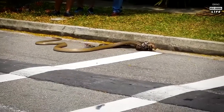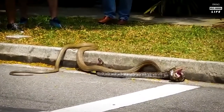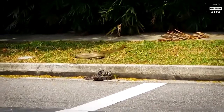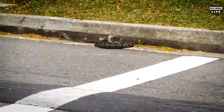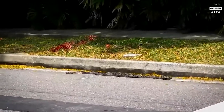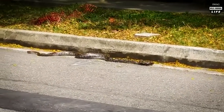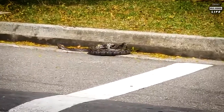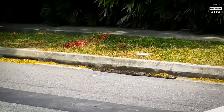The fierce confrontation between a king cobra and the python happens. The incident was on a road near Nanyang Technological University in Singapore. Although he tried his best to squeeze the king cobra, the python eventually died because it had too much venom injected into it by the king cobra. Even if this python managed to kill the dangerous prey, its outcome is not very feasible. The cobra's venom will also kill it.